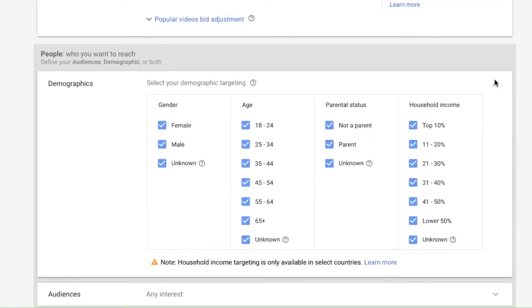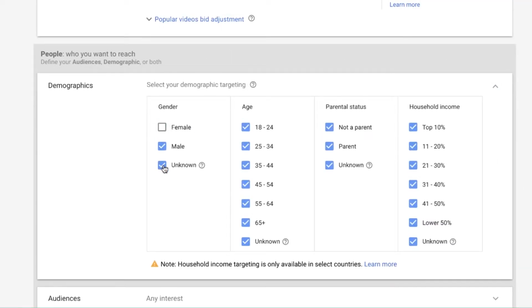YouTube allows you to show your ads to basic demographic profiles. You can select gender, which might work if you want to target women for your bikini waxing business. Select an age bracket if you want to nail that down a little bit. And you can select if your target is a parent or not. And you also have the opportunity to select household income, which can sometimes be important. You don't have the chance to get in at a granular level as you do in Facebook, but you can combine the demographic targeting with other options too.